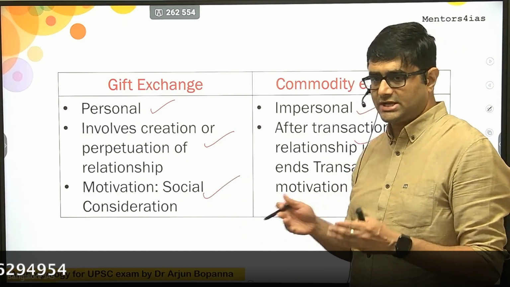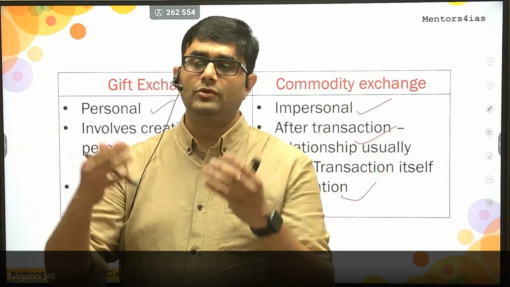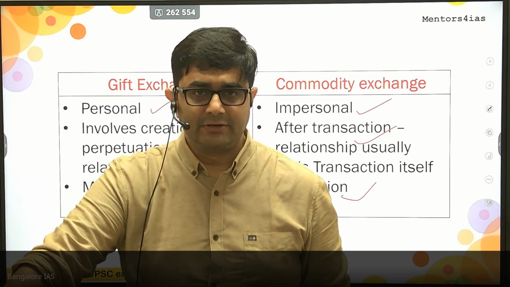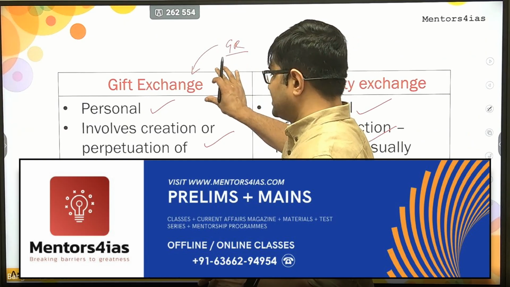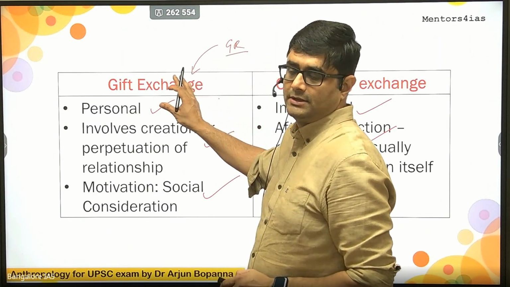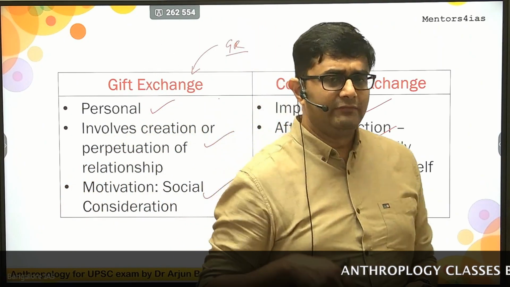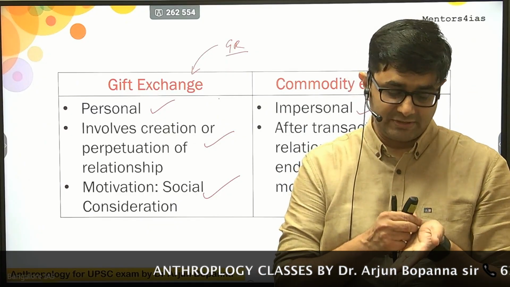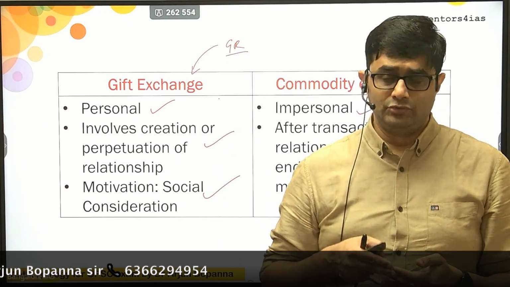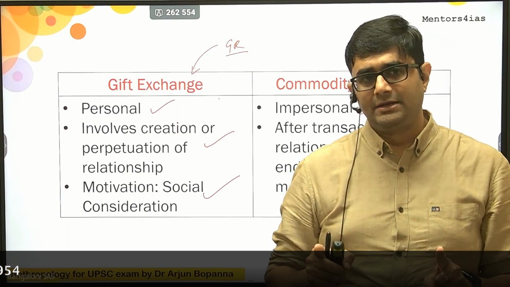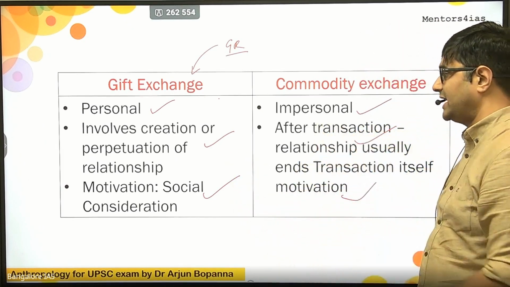In gift exchange, the motivation is social consideration. You want to strengthen the bond. Whereas in commodity exchange, the motivation is the transaction itself. You are in need of some commodity, and you exchange something which you have for it. But you should understand why we don't call gift exchange generalized reciprocity: it is just equivalence. You give a gift expecting some gift in return, and a time is specified for giving it back. For example, you go to somebody's wedding and give 100 rupees. The person whose wedding it is writes down that you have given 100 rupees. Tomorrow at your wedding, they give you 100 rupees in return. You want to keep that personal bond alive, but it is not as though you give the product and forget about it, as in generalized reciprocity. Here there is an exchange, so keep that in mind.